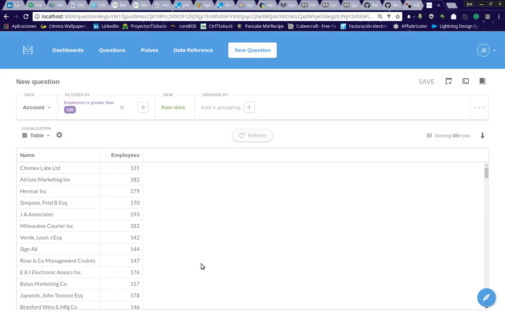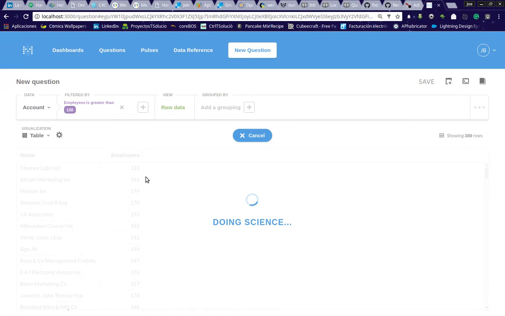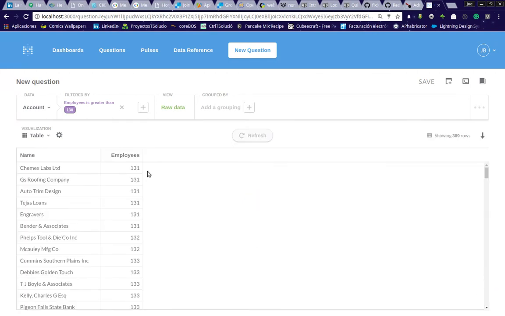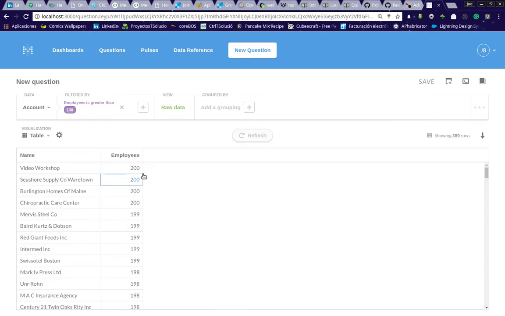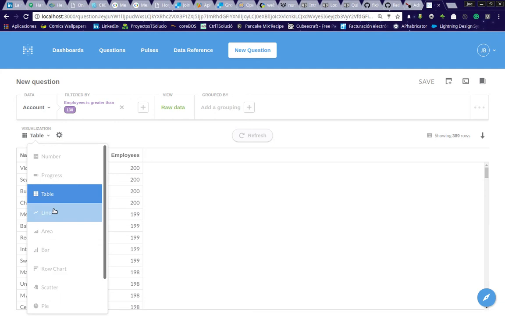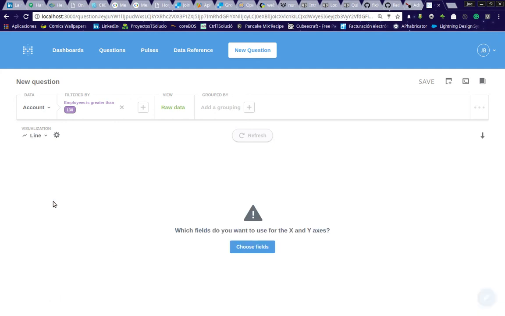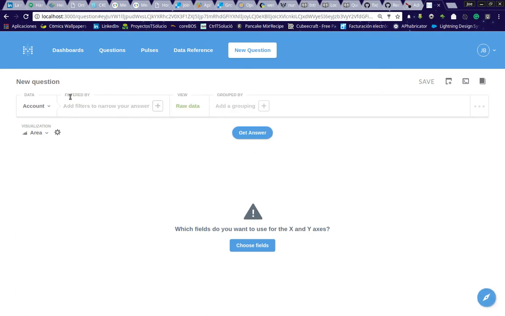Perfect. Now I just have the name and the employees, and if I click here and order this, the lowest value will be 131, and the highest value will be higher, obviously. So effectively, that's working as expected. Let's continue our journey. Accounts is at the top level of 380. Let's see if we can see this also as a line graph or something. What should we want to use on the x-axis? No, not because this one isn't grouped or anything. Okay, that was one question.